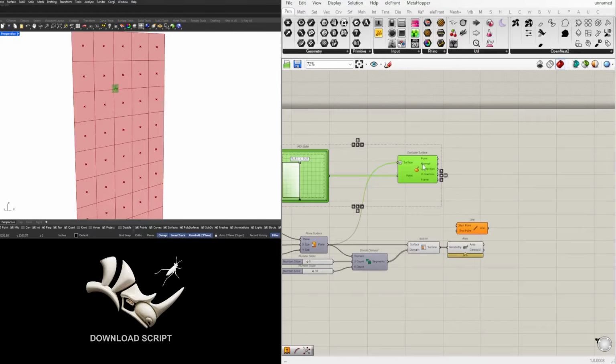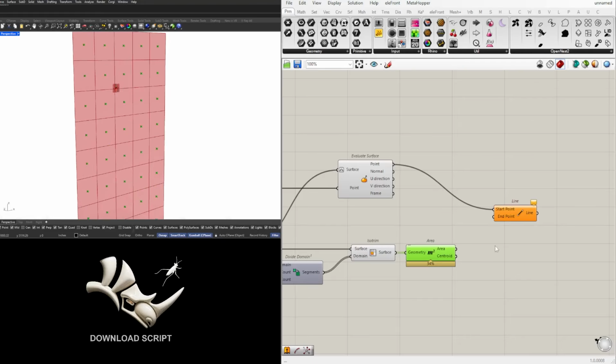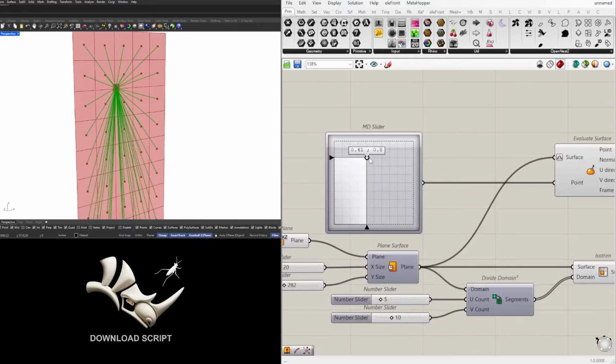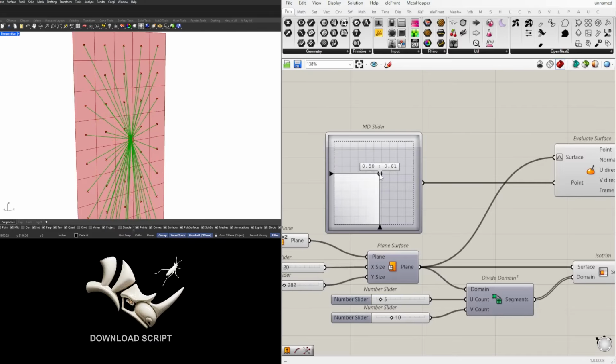So there are different ways that you can use a point attractor, but this will help you visualize how this works. We'll start by creating a line component that starts at a point and ends at a point. The first point is going to be the point attractor point. And the end is going to be not just one point, but all of these points. So the centroid into the endpoint.